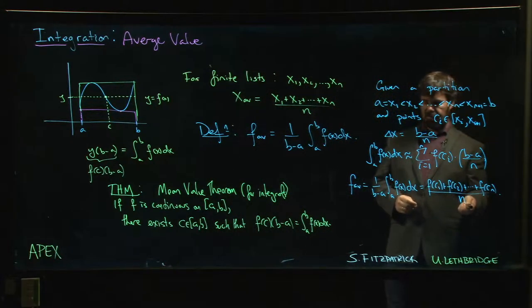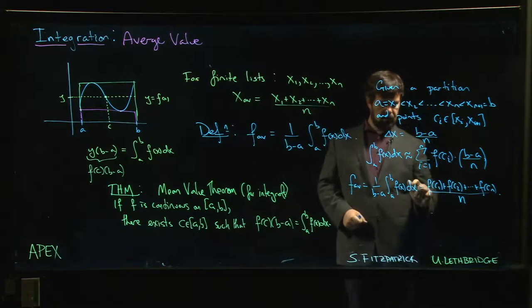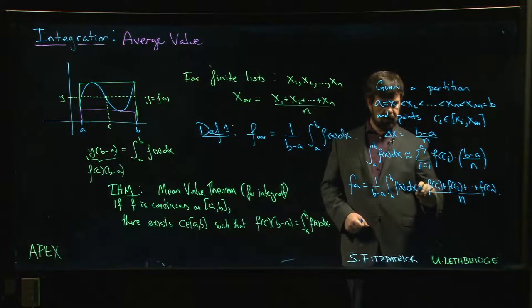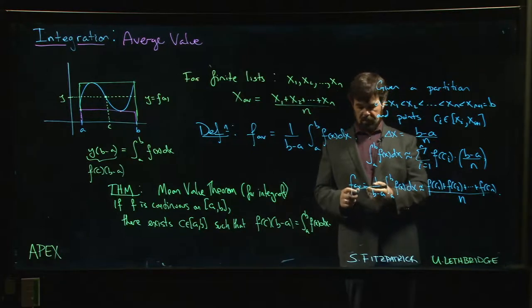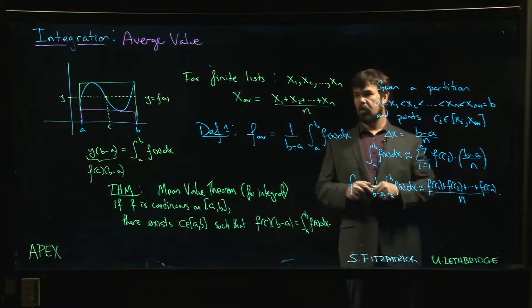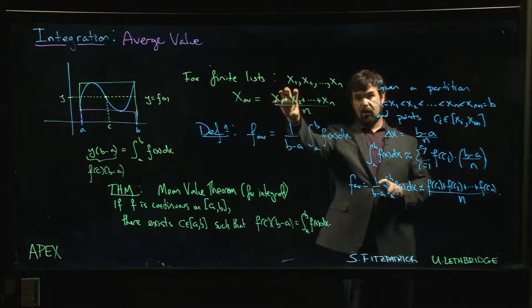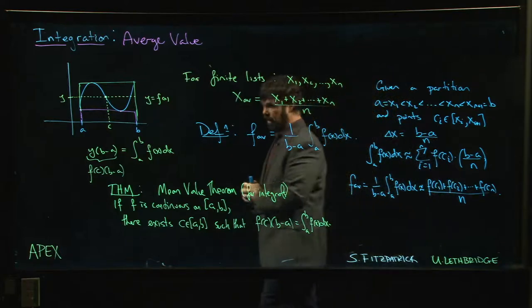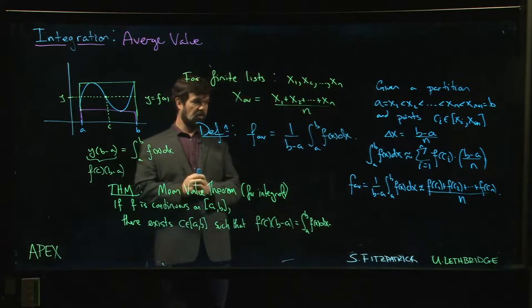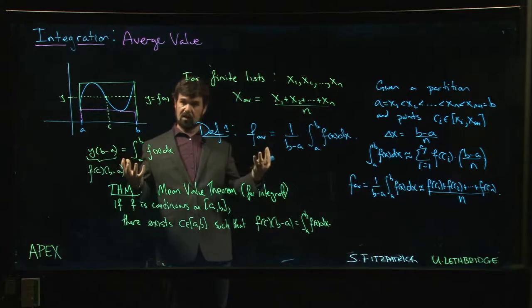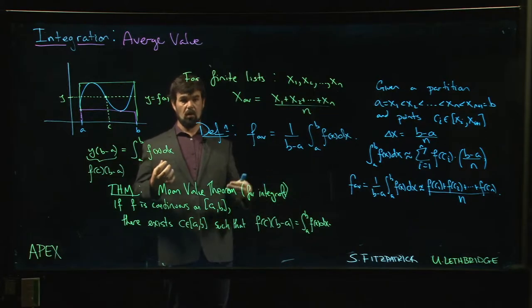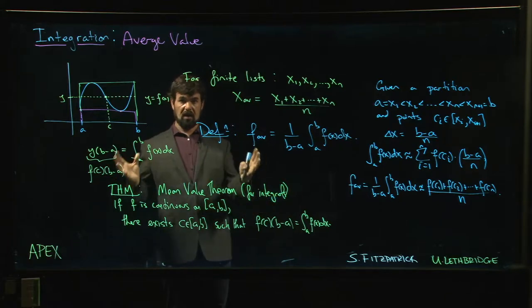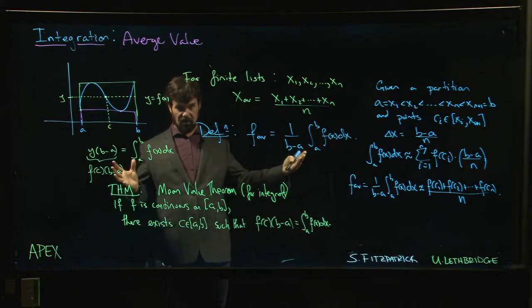And that gives you - well it's not an equality, but it gives you a reasonable approximation for the average value computed by the integral. So you can see that there is this connection between this notion of average that we have for just a finite list of values compared to this notion of average for a continuously varying function. They look very different at first, but they are in fact very similar ideas. So this now gives us a tool to calculate averages for quantities where they are continuously varying rather than just having some discrete set of values.